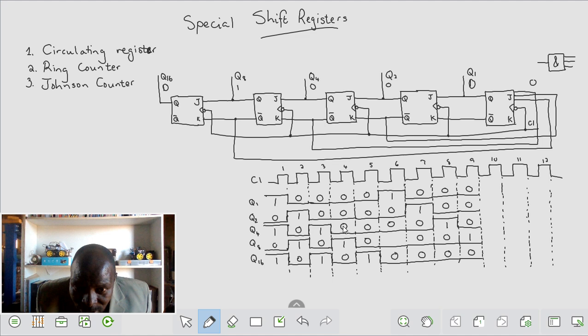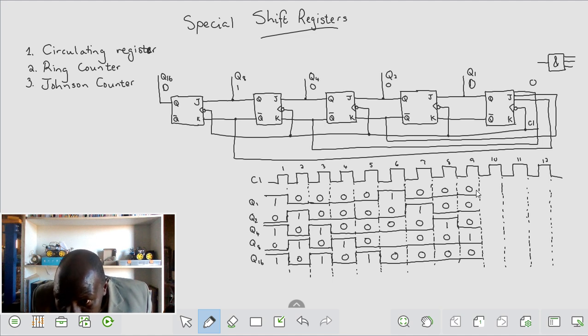It's not good to say that 0 came there though, but yes, that 0 came there, that 1 came there, that 1 came there, this one came there. So they've been sliding. That 0 is sliding with each pulse. That 1 is sliding with each pulse. That 0 is sliding with each pulse. That 1 is sliding with each pulse. That 0 is sliding with each pulse. That 1 gets lost. The last ones keep getting lost. So you can see this is 0 sliding.